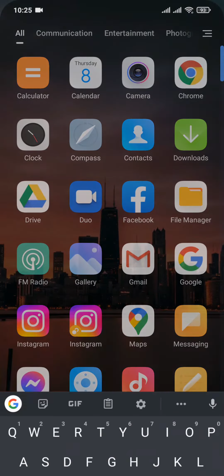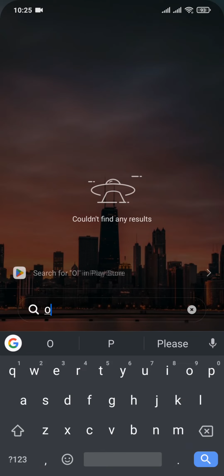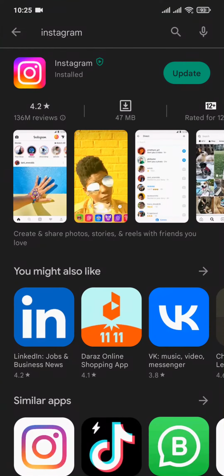The first thing you can do is try to update your app of Instagram. Head over to the Play Store or the App Store and search for Instagram. If there is an update, make sure you update the app. Updating apps helps to bring in new features or missing features on Instagram or any other platform.